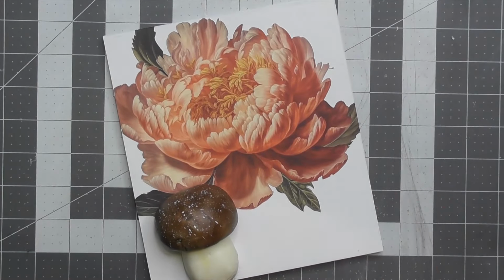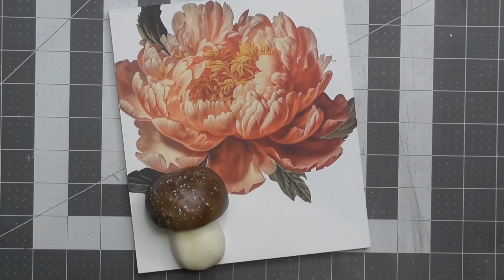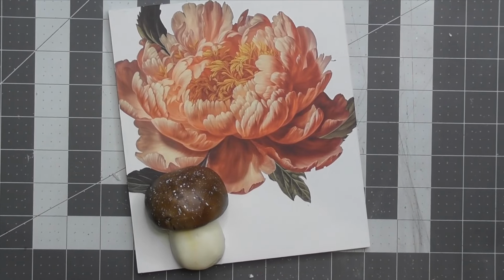Now I burnt my finger so bad right there, but you can't tell because I sped that up, but I'm just going to tell on myself so you know. So I cut diagonally off the back because I didn't want to cut it in half.